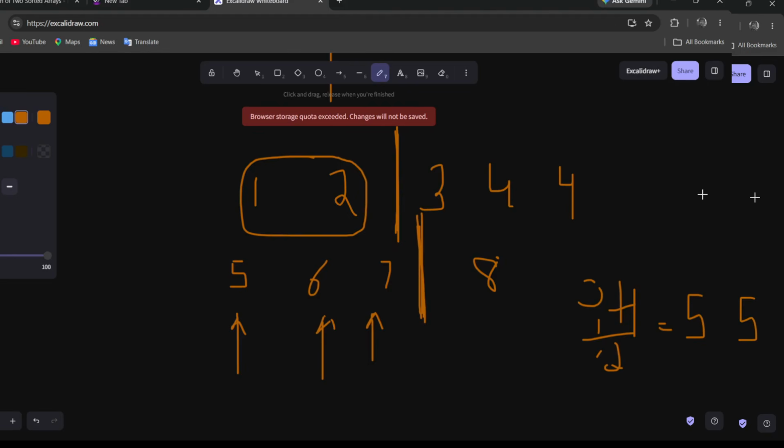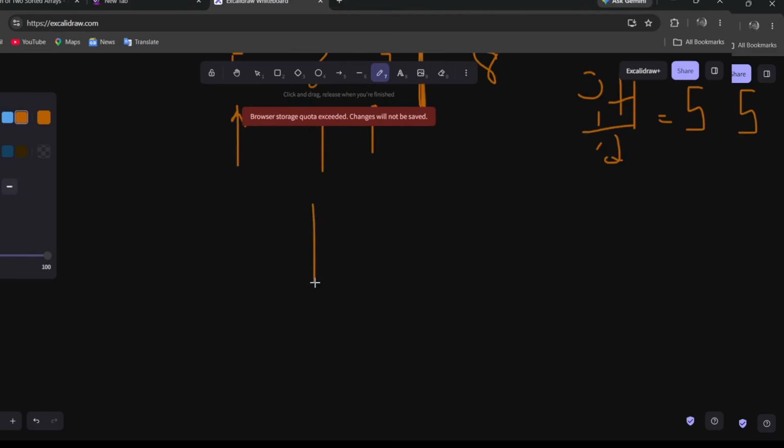So how will we check that? If this is the median, will we have to compare it with all the elements, or only with the left maximum element?